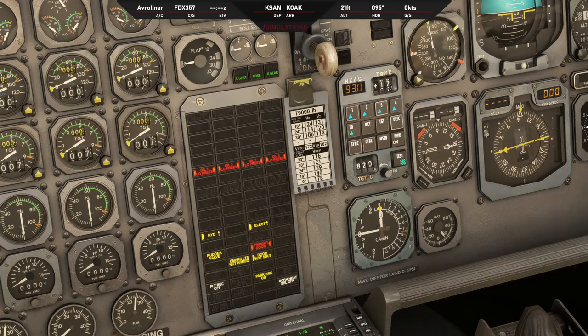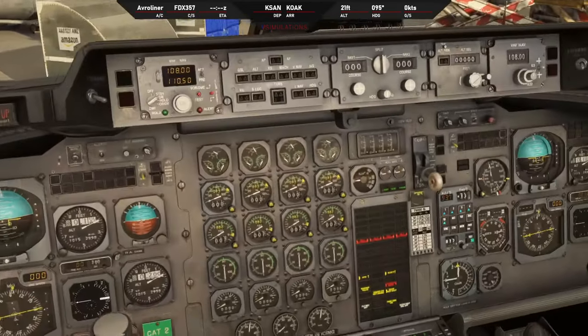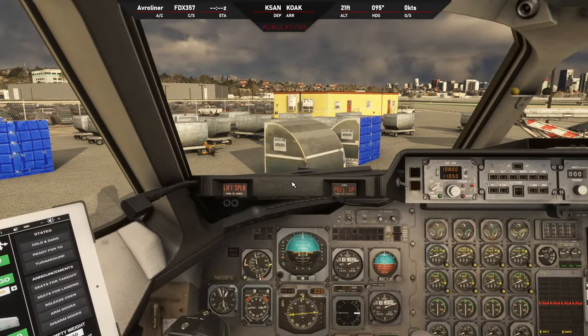I wanted to make that a little bit more. I guess 93.7 is as much as we can go. TO1, we'll do a flaps 18. I hope we can do flaps 18. We might have to do flaps 24 out of here, chat. I think I'm going to do 24. We're going to do flaps 24. I'm a little concerned with the terrain.